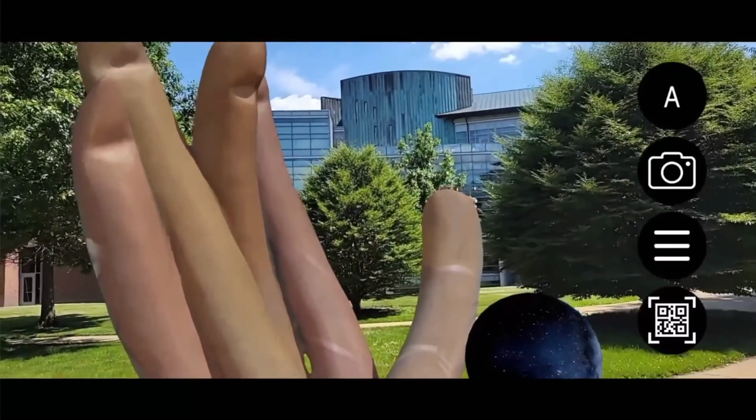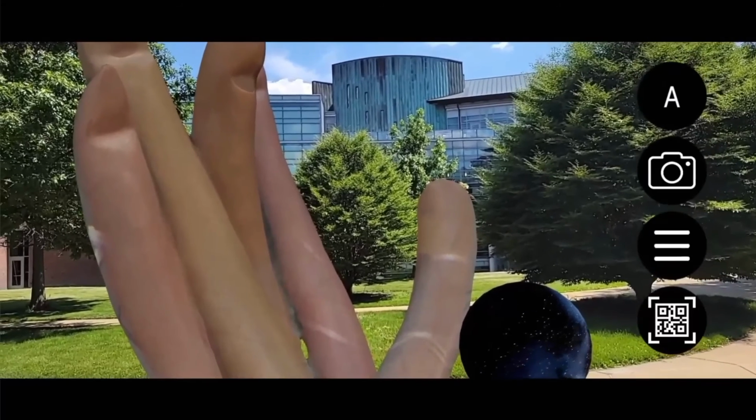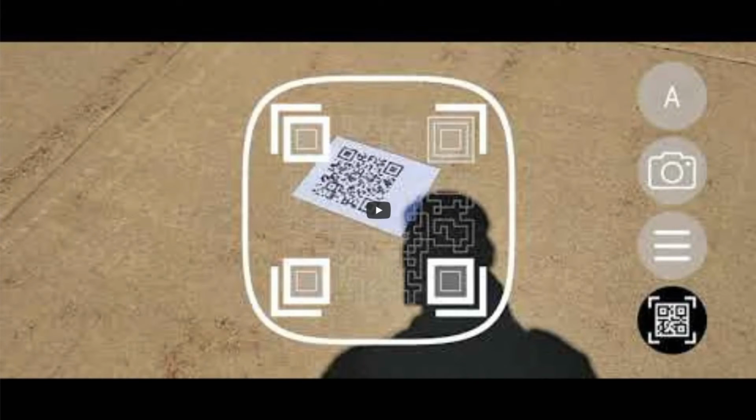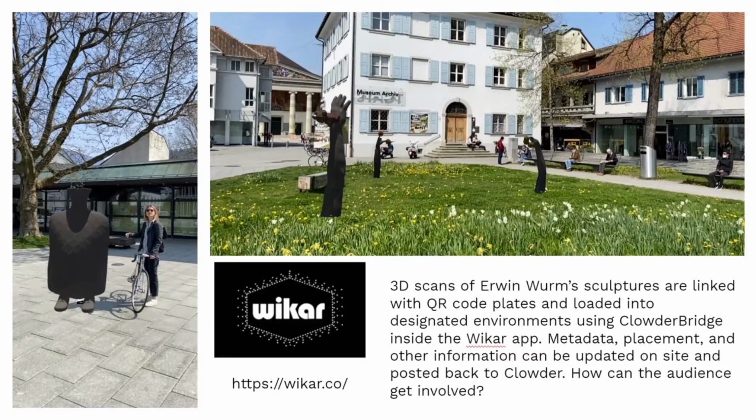Because it leverages Clowder for the backend, that data can be updated even though the URL remains fixed to a Clowder space. And we're experimenting currently with new ways to collect data from users, so having them be able to pin comments to these scenes, or even representing how users interact with the objects after scanning that QR code could become another interesting data set. More to come from Wicker. It's going live as an app. We're supporting an artist in Austria who's embedding scanned copies of some of their sculptures in the public square.